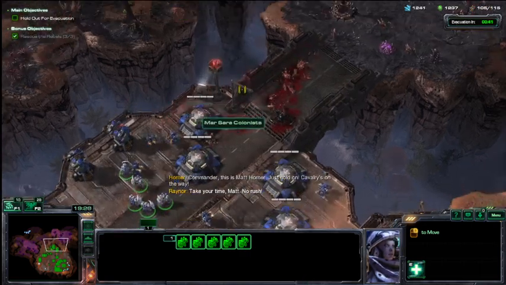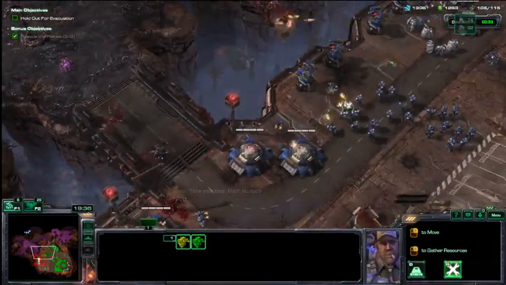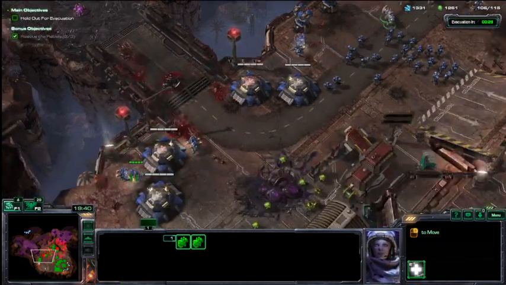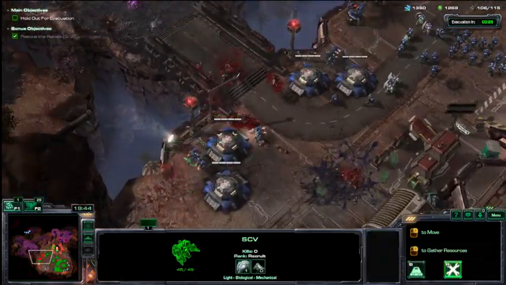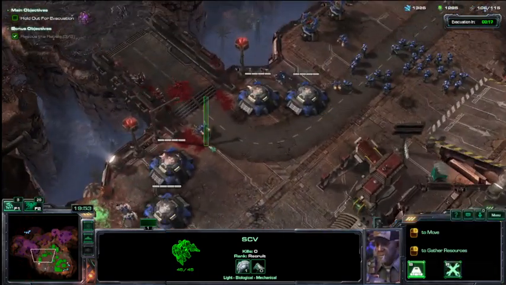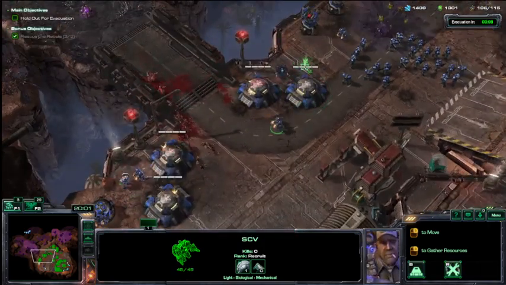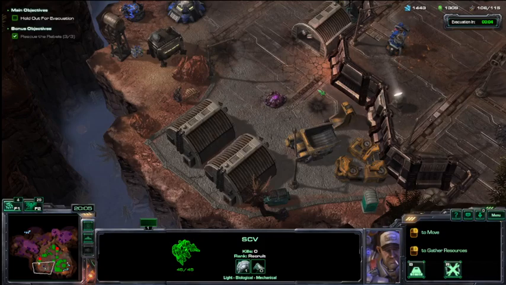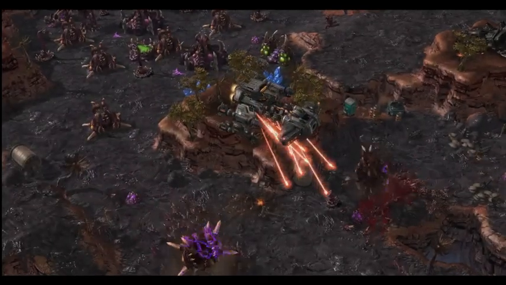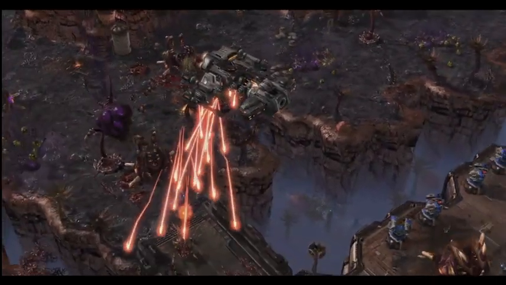Once you get yourself established, it's pretty hard for them to get you out of it. You may have noticed. Oh, goddammit. I guess I should have built a couple of missile turrets here. SCV, no! No! Do not go out there! It's not worth your life! God damn it! God damn it! Why are my SCVs so stupid?